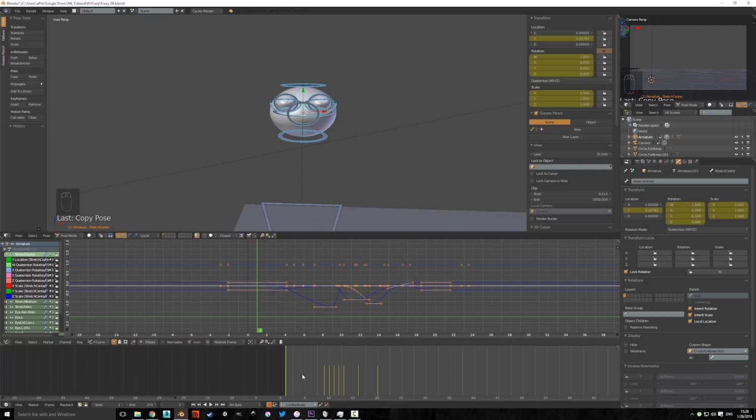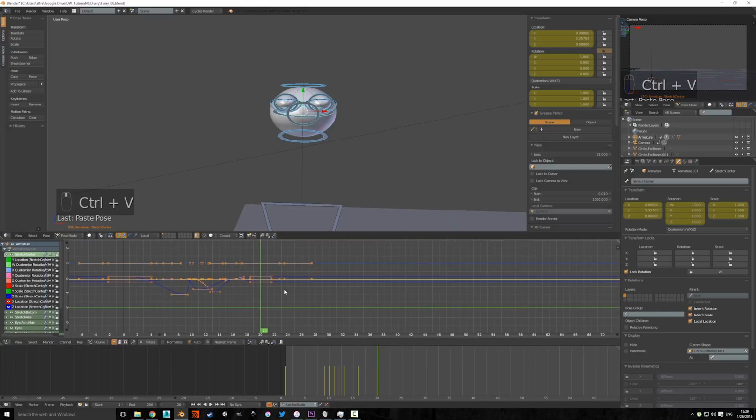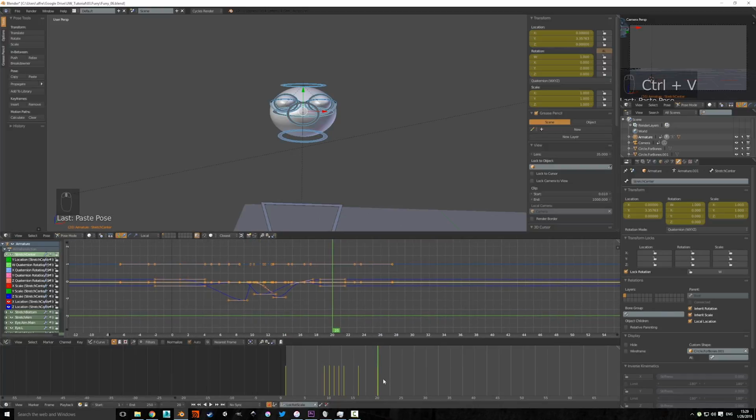I don't know, I should select those from when I'm on frame 1, I think. Control C. Here's another keyframe which concludes the loop, and do Control V. See what we get. Nope.